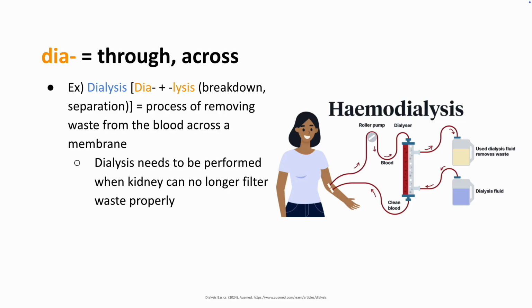So usually the kidney would do this job, but if your kidney fails or you have some kind of urinary problem, then you would have a dialysis machine attached to you. It takes the blood from you that has a lot of waste, and there's a porous membrane that filters out all the waste products to be thrown away, and the clean blood will circle back to your body. That's kind of like doing an external kidney.